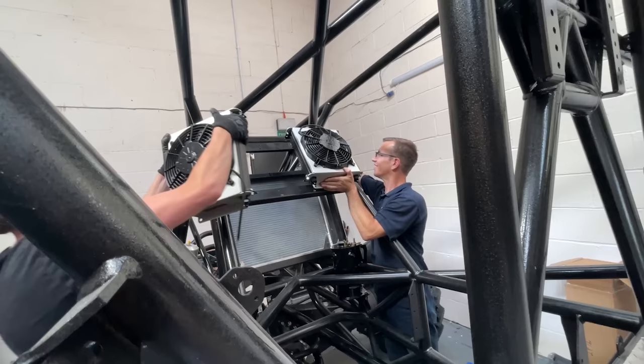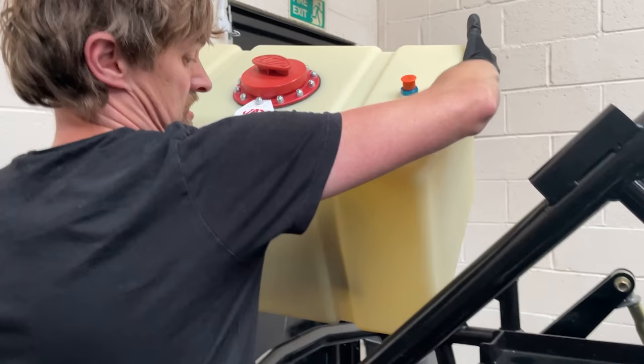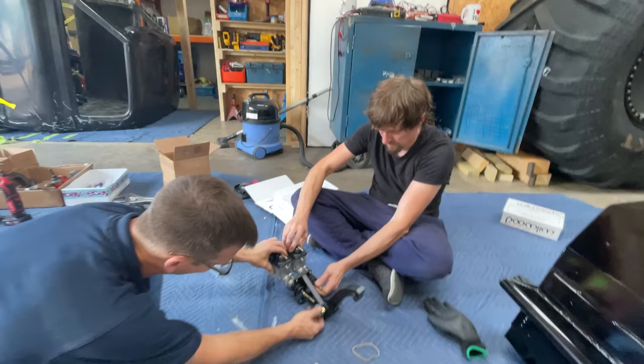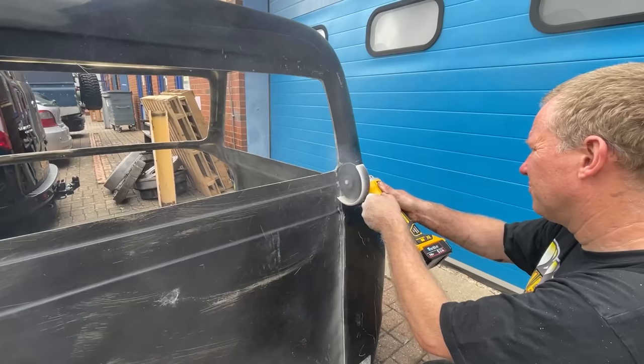So here we've got the transmission coolers because these gearboxes get hot. Here we've got the fuel tank. Here we've got the brake pedal assembly. Now it's time to put the body on.